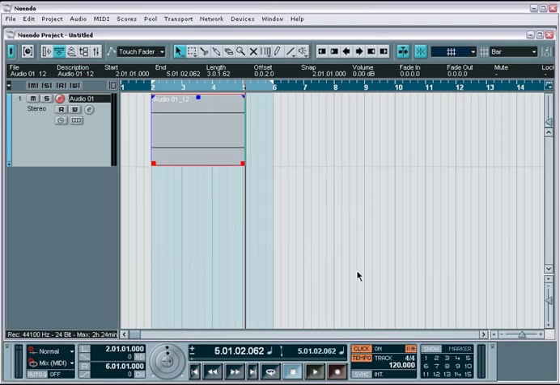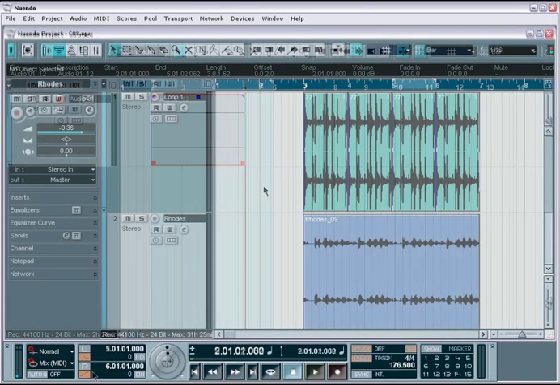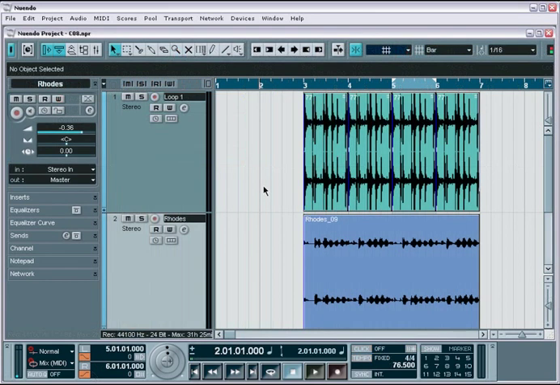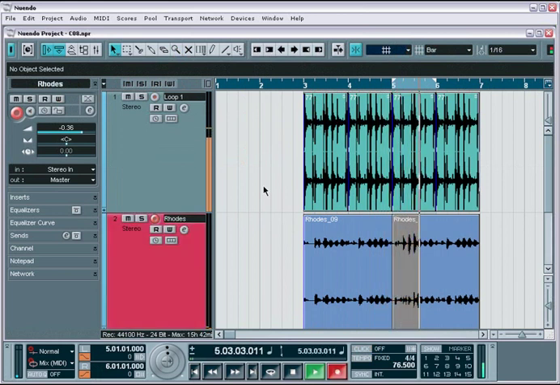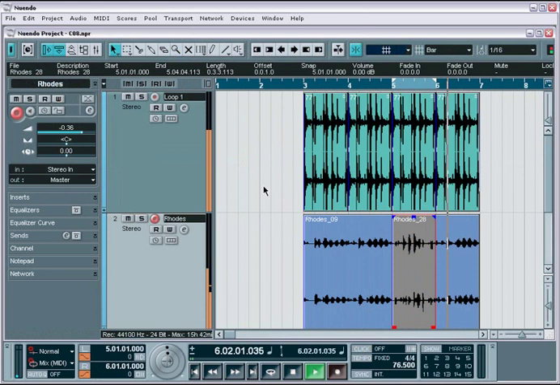Moving on to the punch-in, punch-out section, these functions are primarily used to create an automatic record start and stop during playback. Punching in is useful when you need to accurately re-record a section within the existing audio material, and you want to hear what is already there up to the point where you want to start recording. The punch-out point automatically deactivates the record button at the end of your newly recorded section, and the track continues playing what was previously there.